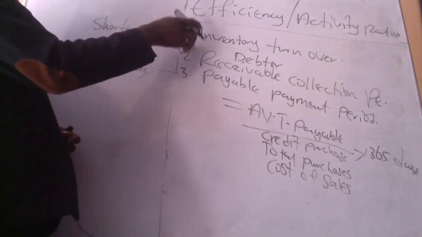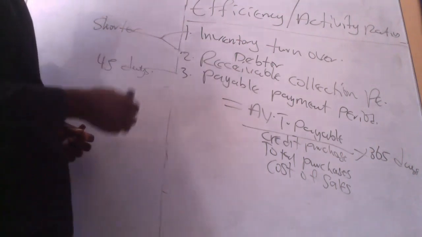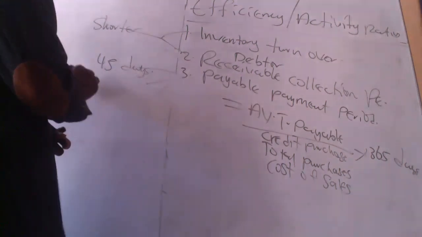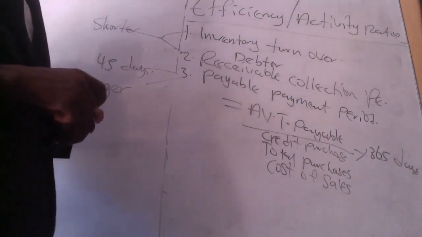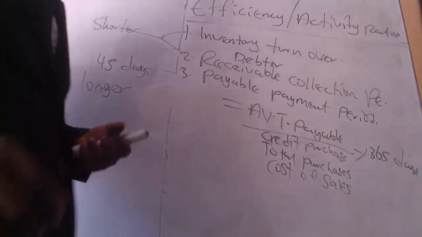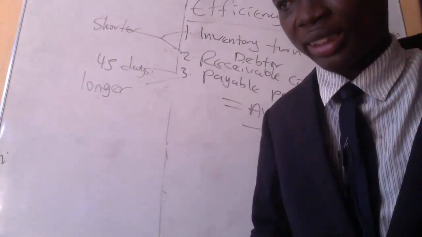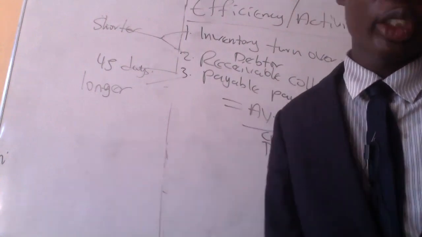This one is an asset. These two are the assets. And this is a liability. So the longer should be the better. So here too, the longer, the better. The reverse is true because ideally everybody wants to enjoy some sort of credit. So when you buy the goods from the supplier, they should ideally give you a longer time to pay.